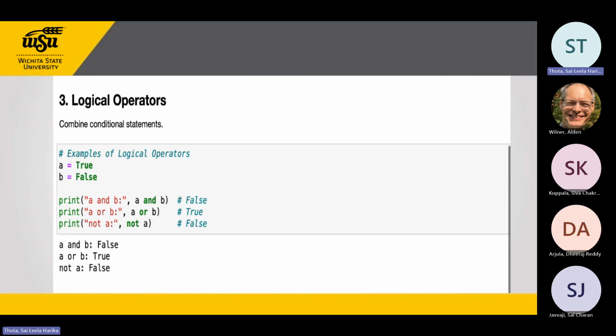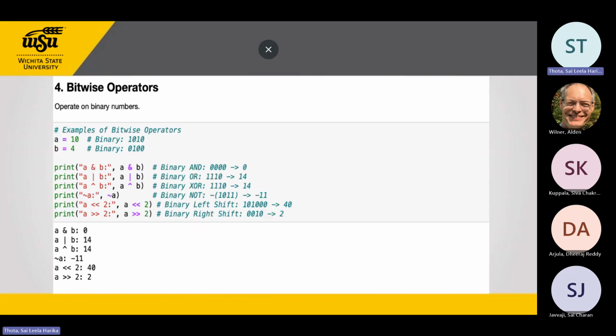And the OR operator basically verifies whether at least one of the conditions is met, like A equal to true and B equal to false. So one of the cases is true, right? So that is the reason we are getting true. And NOT A will just print the opposite of A. We mentioned A equal to true, and when we try to print not A, it will print false. Just three logical operators.